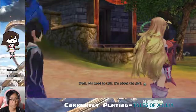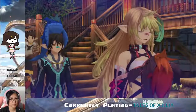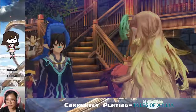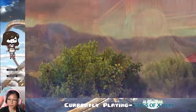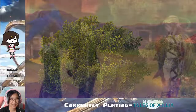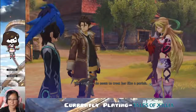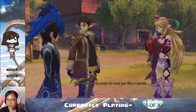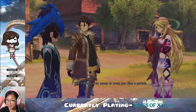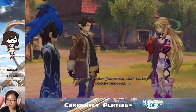Wait, we need to talk. It's about the girl. They're like 3 years apart. She's only 3 years younger than Jude. She's 15? She does not look 15. The villagers do seem to treat her like a pariah. Jude and Lit. What? There's another girl? I get another girl? Until that big fellow Zhao returns. 15 going on 30.